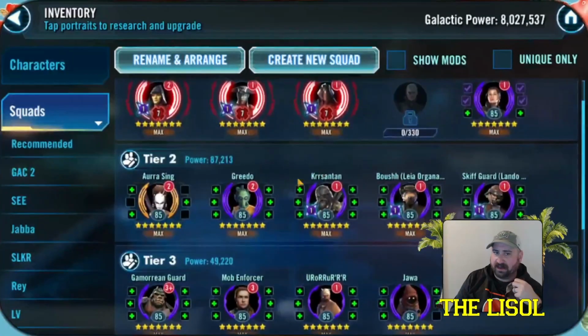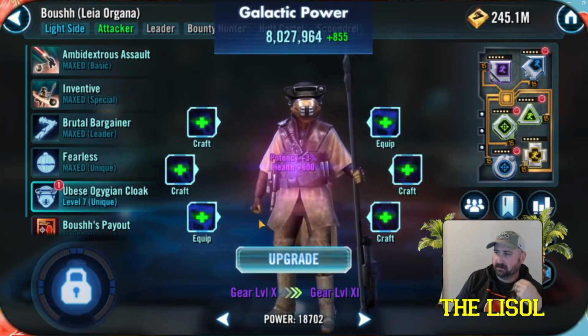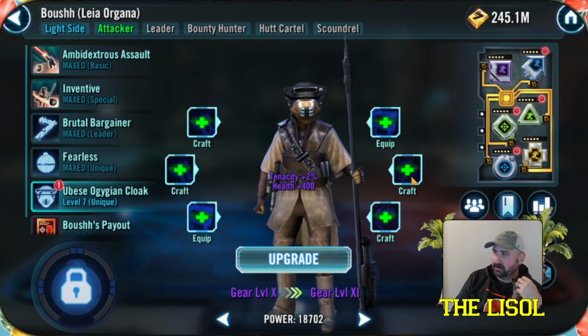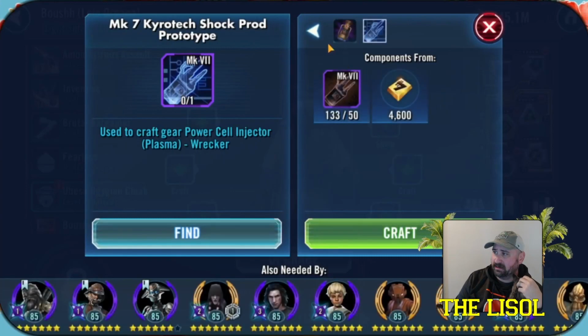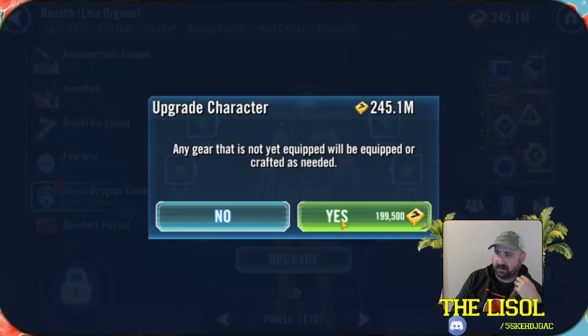Alright, then I take a look at Boosh, who is going to be my first Jabba requirement that I get to relics. Well, aside from the ones I already have. I take a look at her gear, and it's really not that bad. It's a handful of Kairos, but everything else is pretty easy, so I take her up to Gear 11.